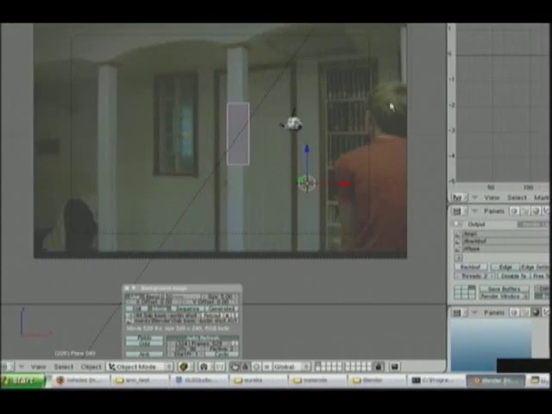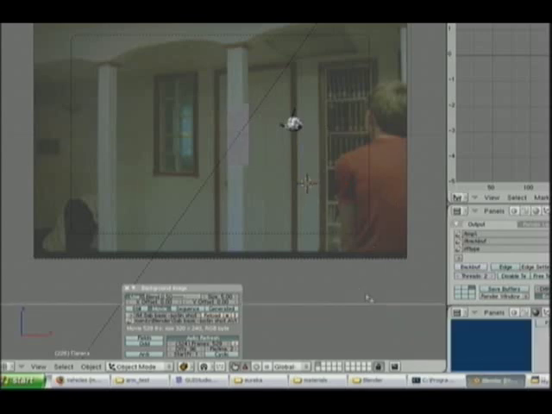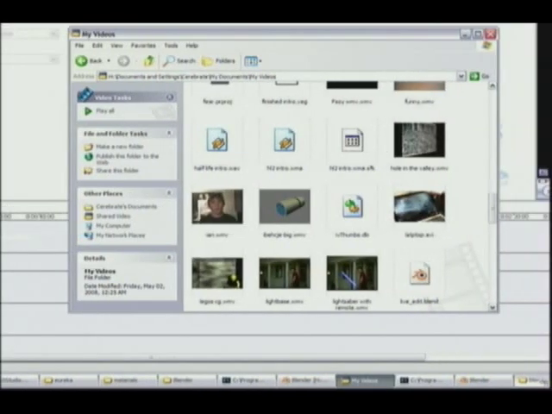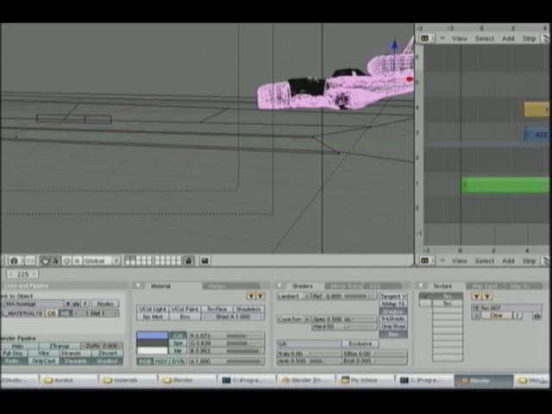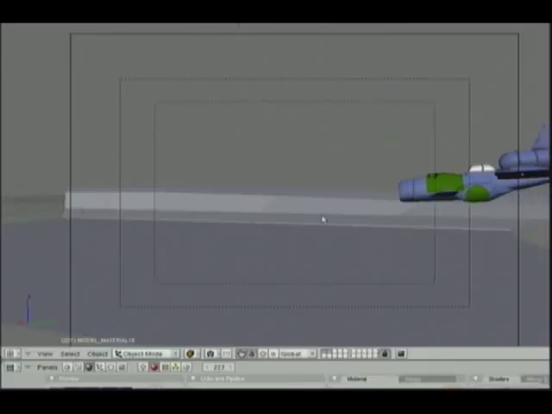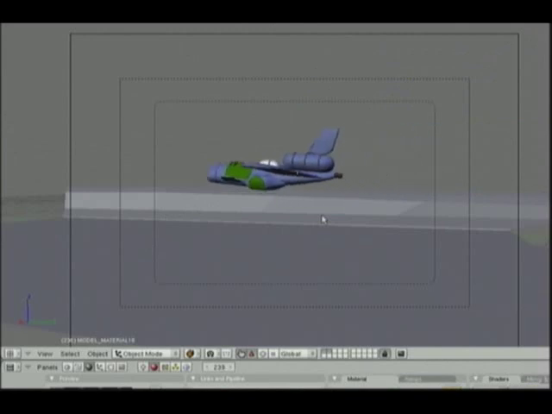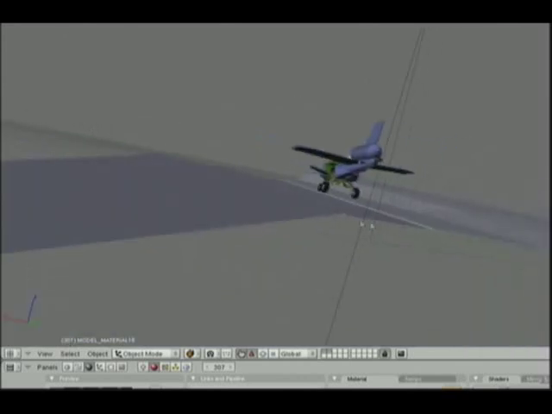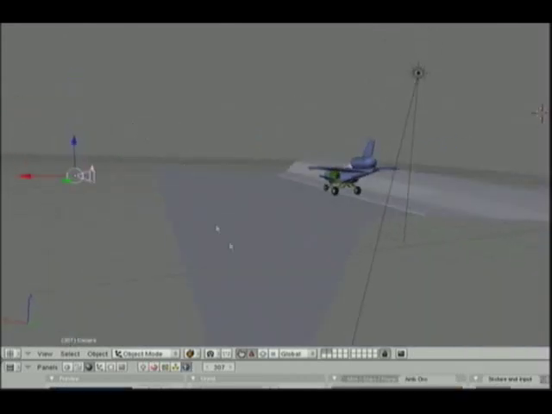A couple of other things. If you notice, I've got the camera lined up in a fairly good spot where it made sense, so that the virtual camera matched up with the real camera that I filmed with. And that's what I want to show you on this one, where the jet flies in. I don't have the original video footage, but I also matched it up along with when I originally made this, so that it flew in over the top of the car.